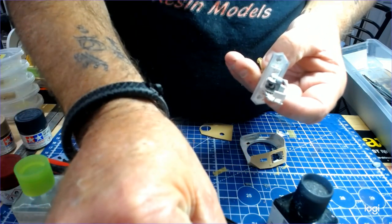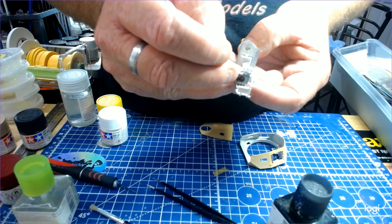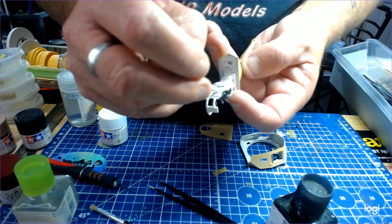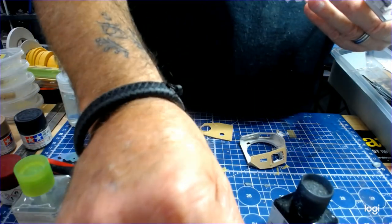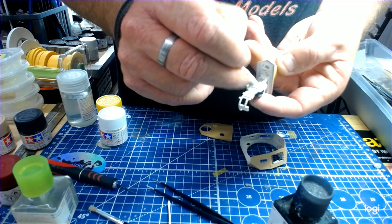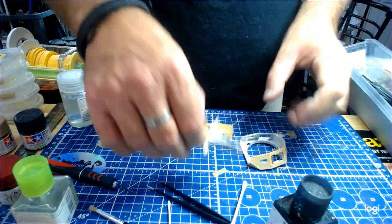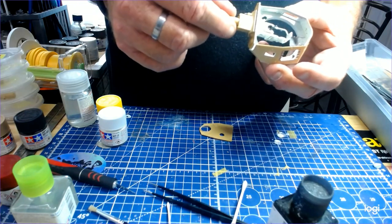Let's see, oh, I've got a tiny bit of clean up there. Bigger bud. There you go. Not sure where you can see it, but I'm getting there. That part's done there. Right, let's get this baby in to her new home.